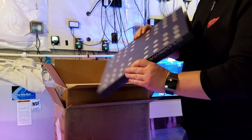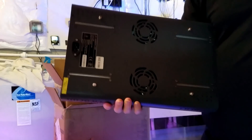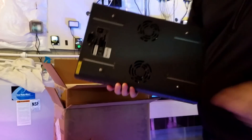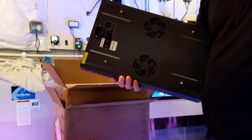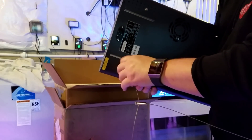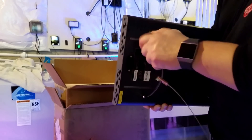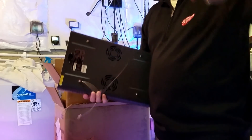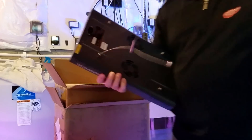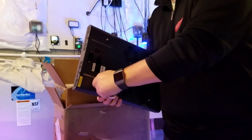We'll give you more of a review once we actually get them up and installed. We're going to screw the hanging kit directly onto the lights, and then we'll be able to suspend them from the ceiling. I'm going to measure this out and try to make them as even as possible, then hang them and go from there.